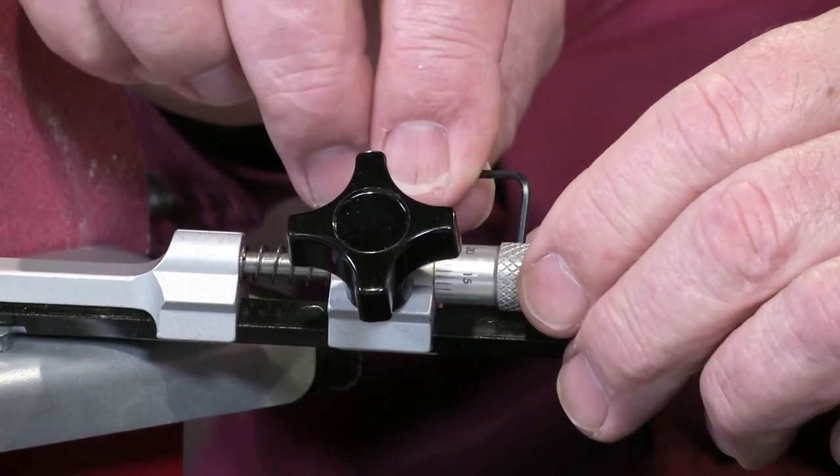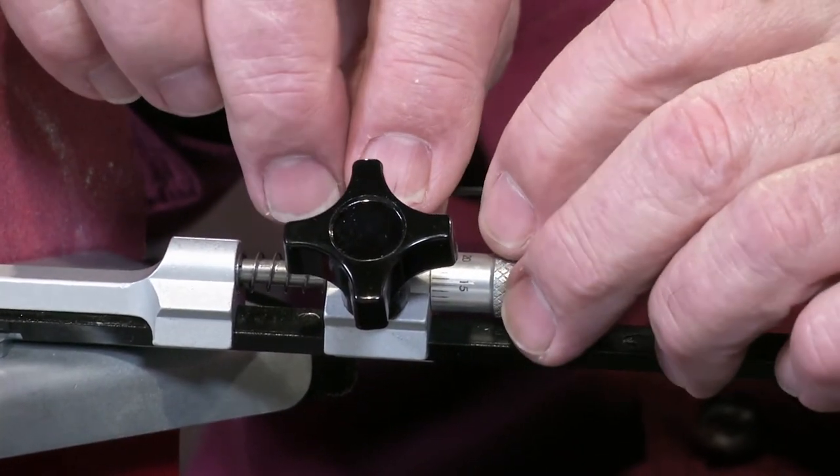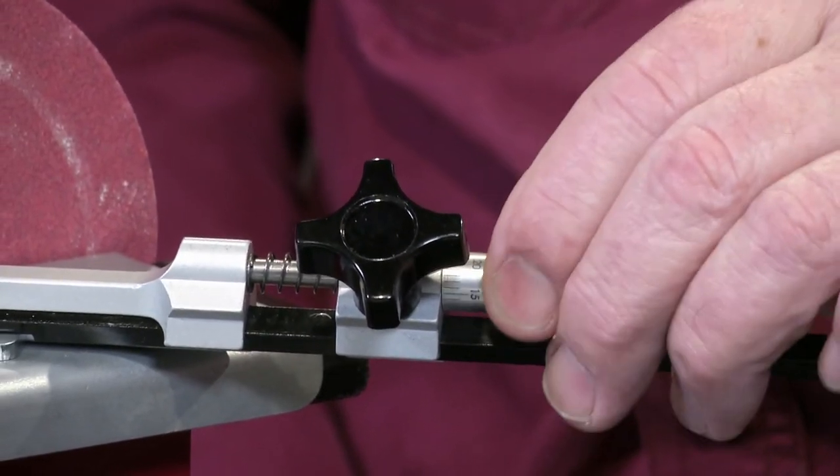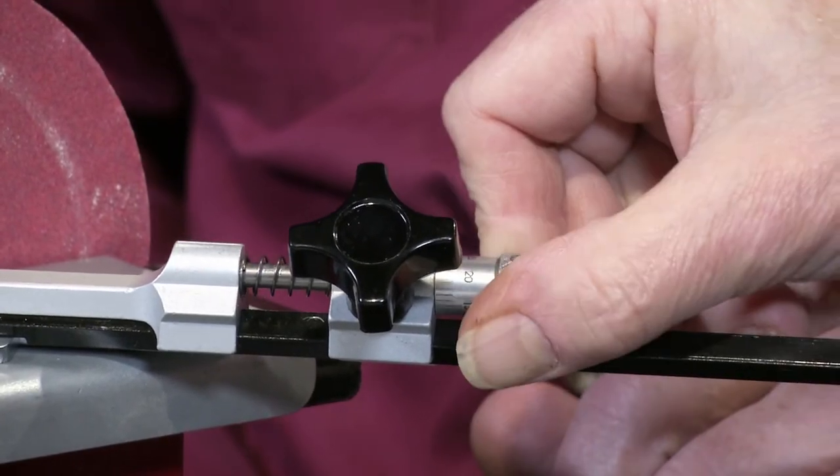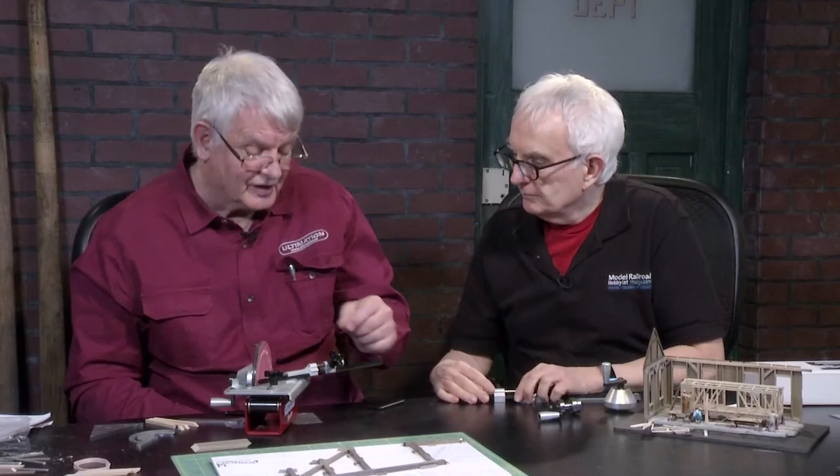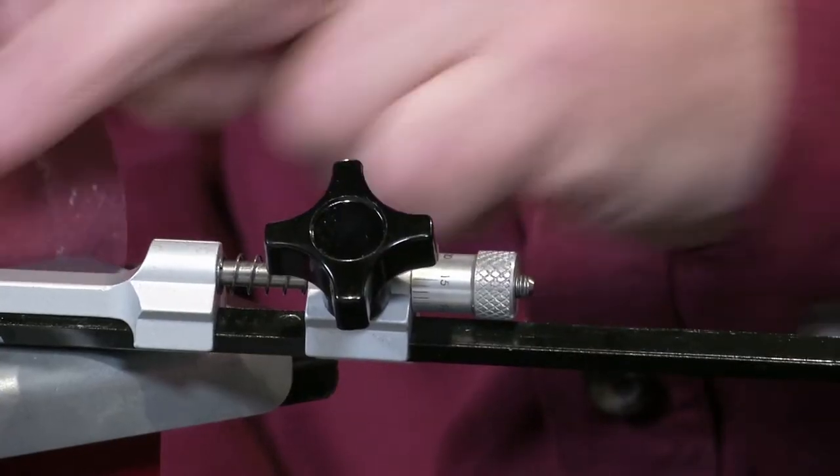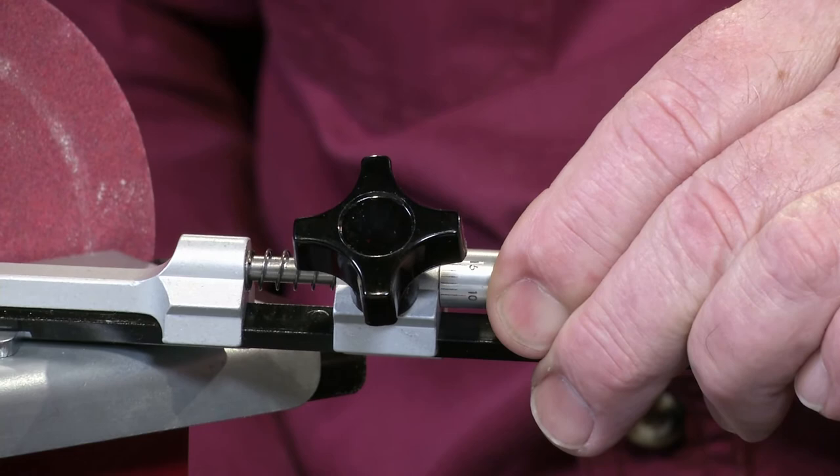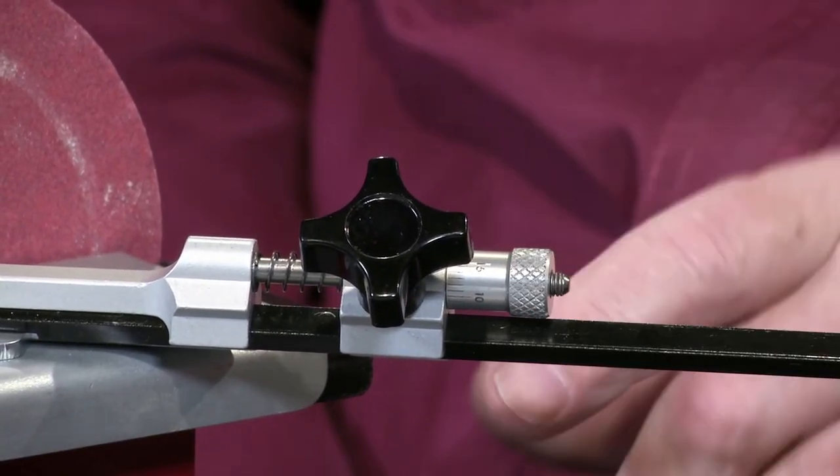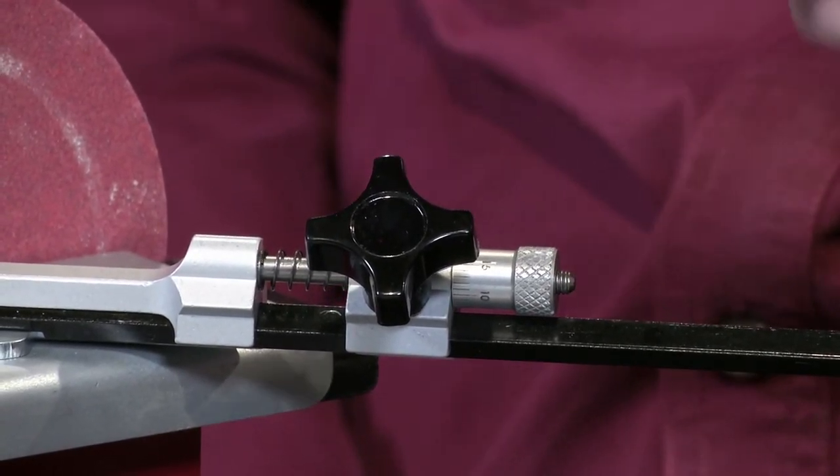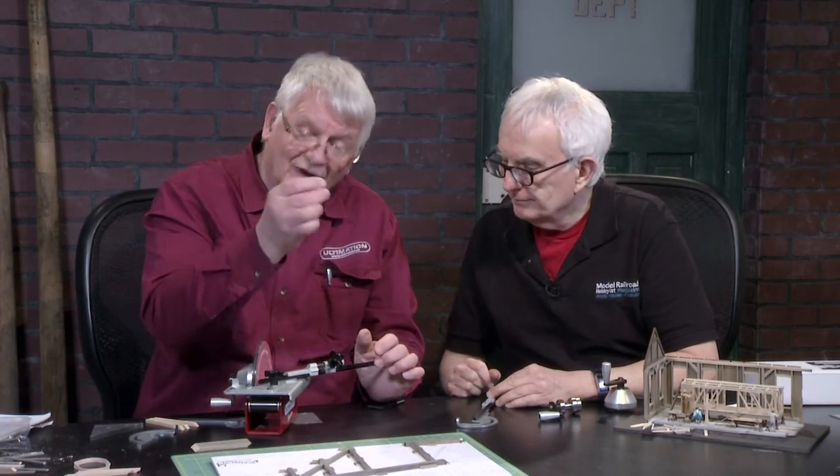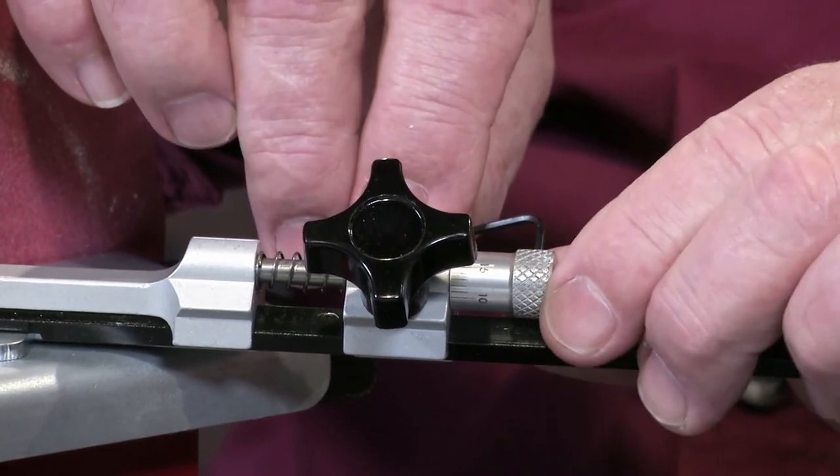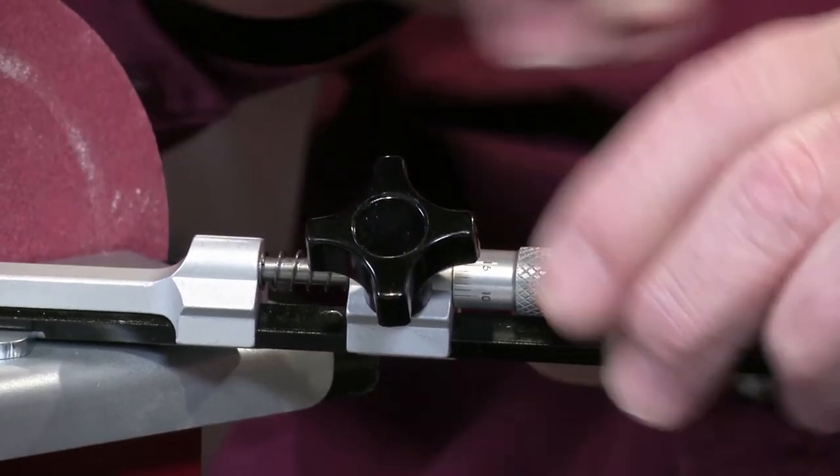Now in that thimble there is a little tiny brass set screw. You want a bit of drag on that thimble, a bit of friction, but not too much. So like I said before, the secret to all these things is snug. Now that's brass and it's on a steel. Not sloppy but not so tight that you can't turn it. Because if you're going to fine tune something you want to be able to turn that a thousandth of an inch at a time. After you've used this for a little while the brass on the end of that set screw is going to wear a bit. So again there is a 1/16th Allen key that comes with that and again you're talking about just a whisker of adjustment.